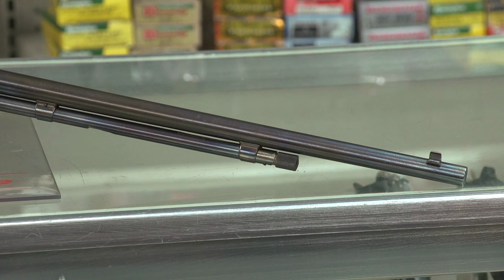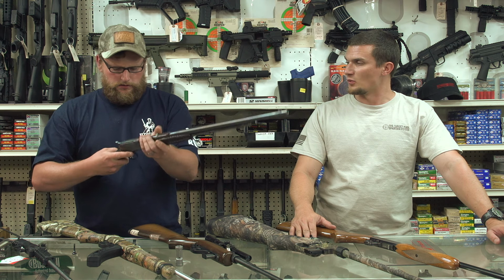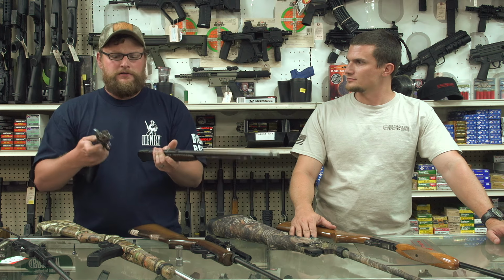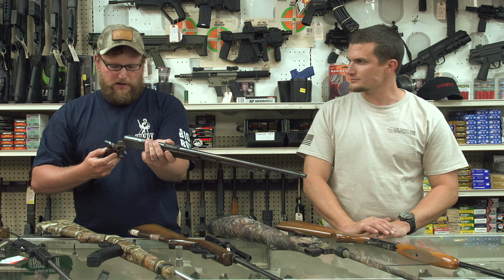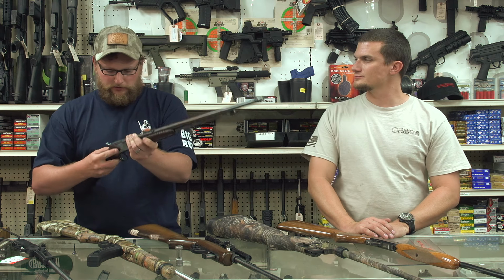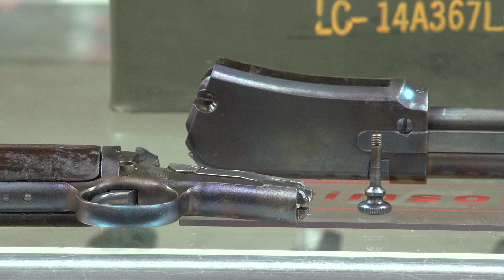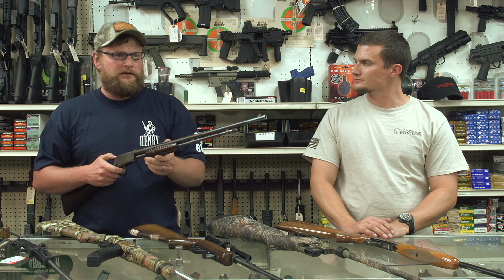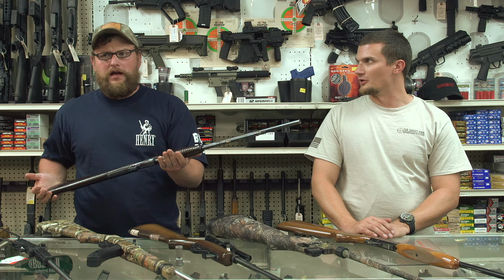It's got a thumb screw right here on the left side of the receiver. I've had this gun for over 20 years, so I've had it apart a ton. You see the rifle just breaks into 2 main components here, and it can be put back together relatively quickly. Some of you folks that are familiar with this gun know that the 62s were used in the carnivals. You could go by and try to win a teddy bear with a gallery gun, and that's where it got its name as a gallery gun.